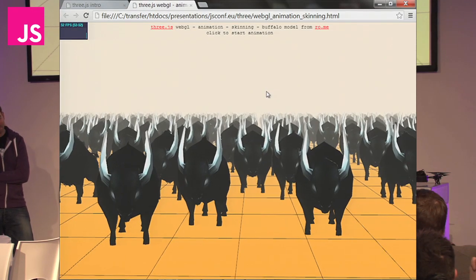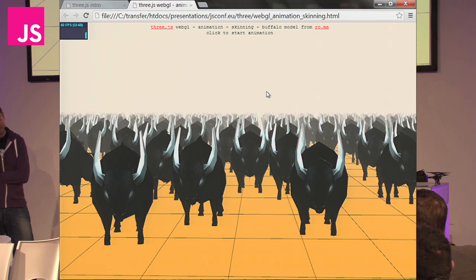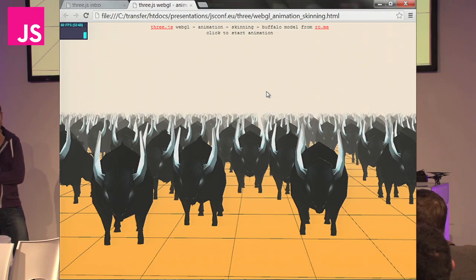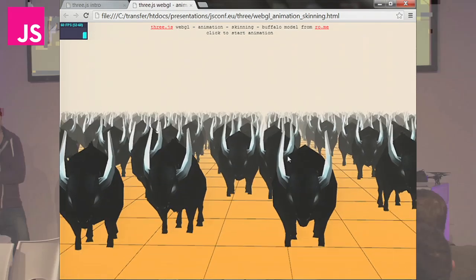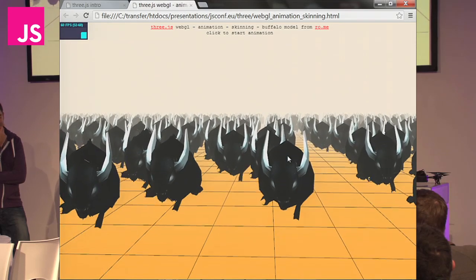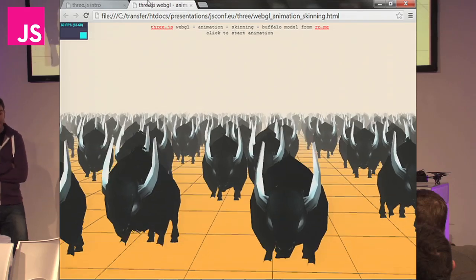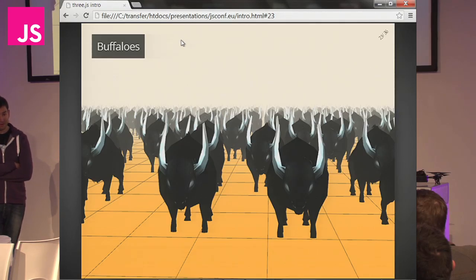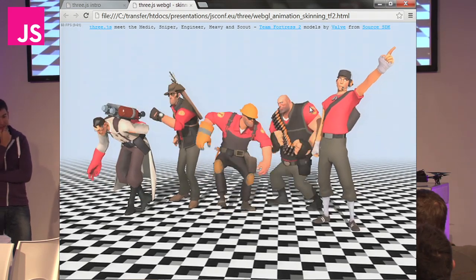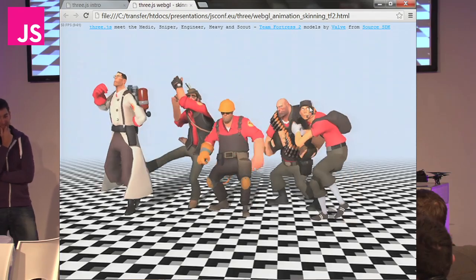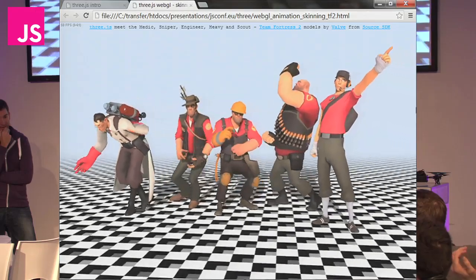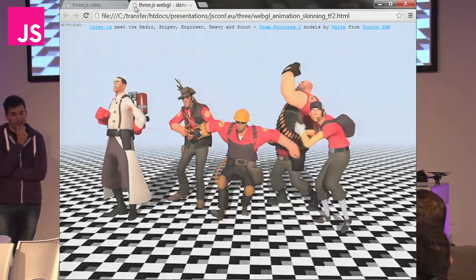Another simulation that we can offload to the graphics card is animation of characters. So for example, we have hardware accelerated skinning, where either we can have a lot of very simple characters, about 400 buffaloes, which are animated entirely on the GPU, or we can have fewer but much higher quality characters with high detail, which you're probably familiar with. It's again rendered at 60 frames per second running in your browser.